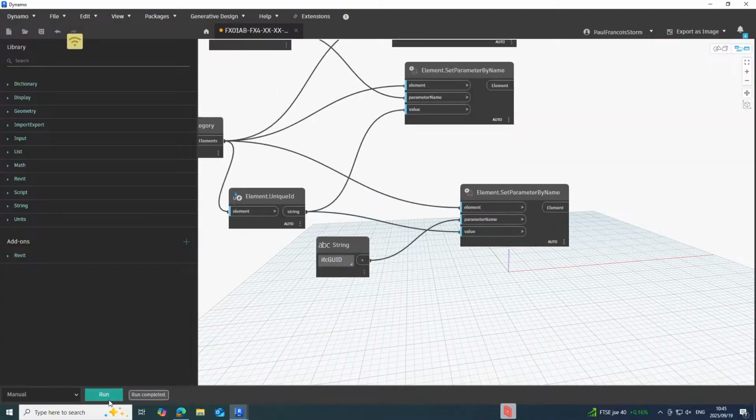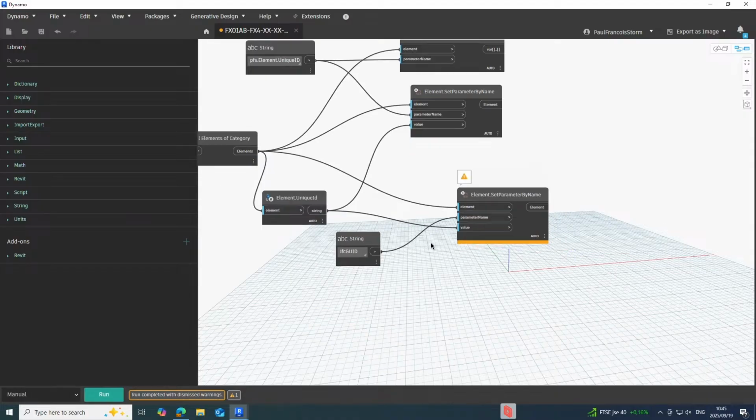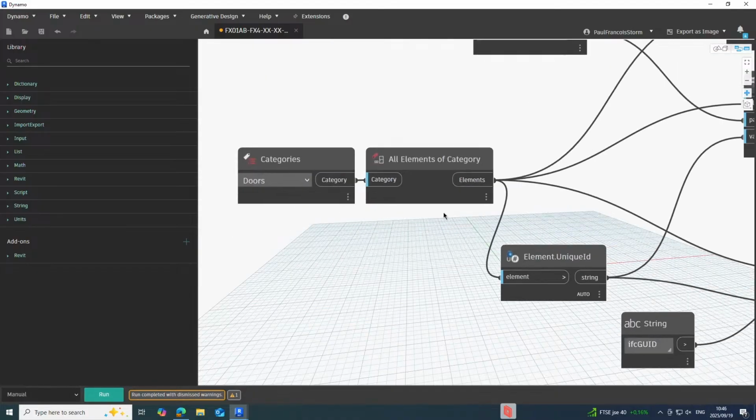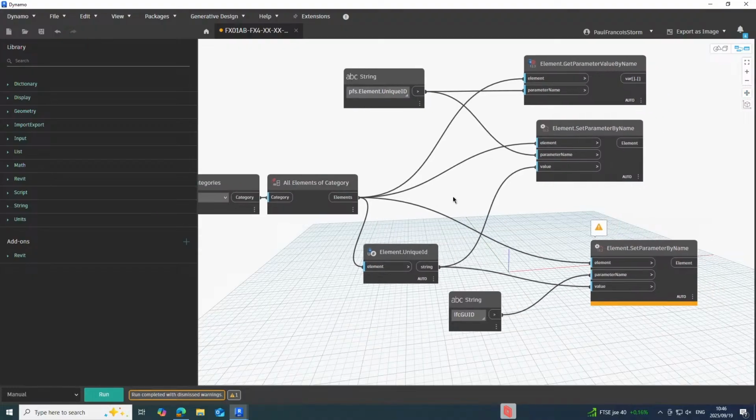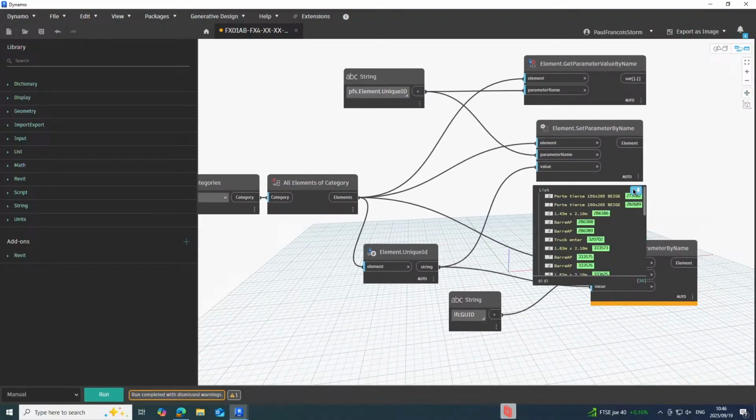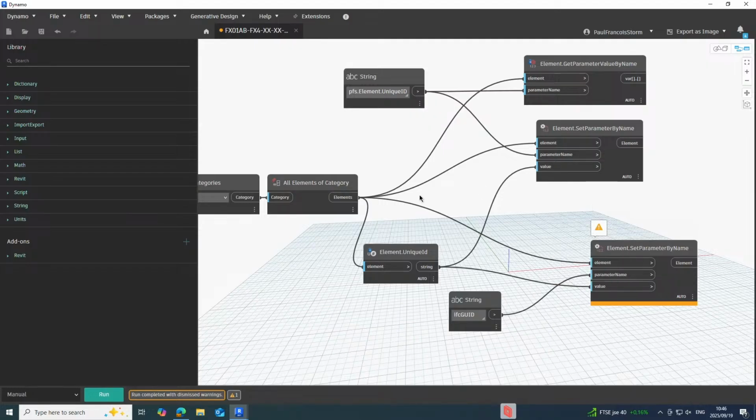Let's see if we run it. It doesn't like that. Element set parameter, no parameter found by that name. Those are the doors. Let's just have a look at all the elements of the global unique identifier. The parameters, set parameter by name. Okay, those are the names.